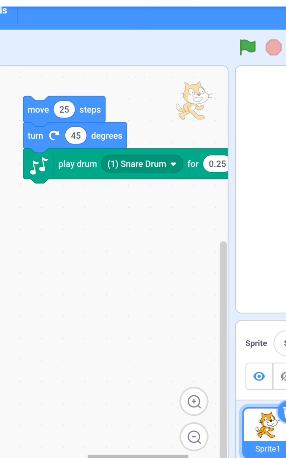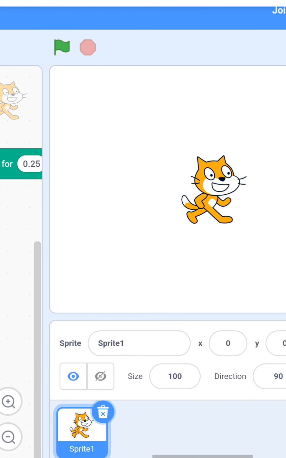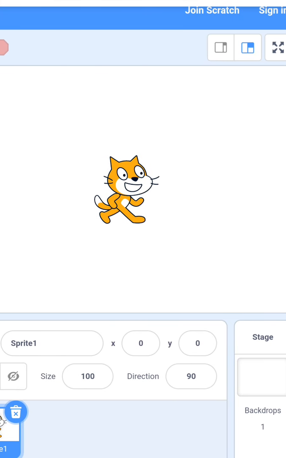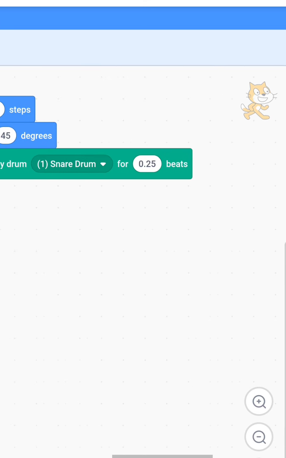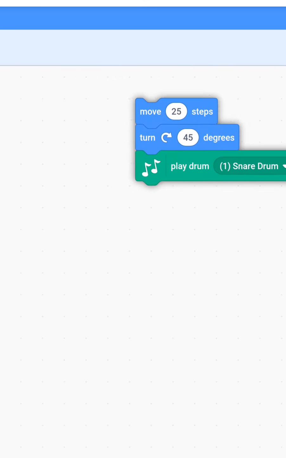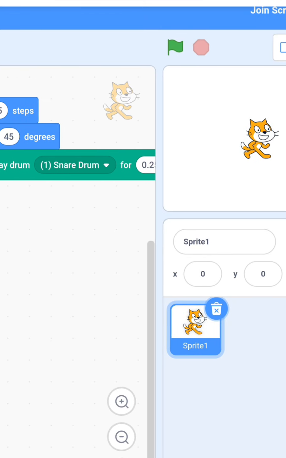Just to run this, I'll simply click on the block and you will see the output on the stage. Just let me minimize the stage, clicking the first button. And let me drag this code to this side so you can see the output properly.